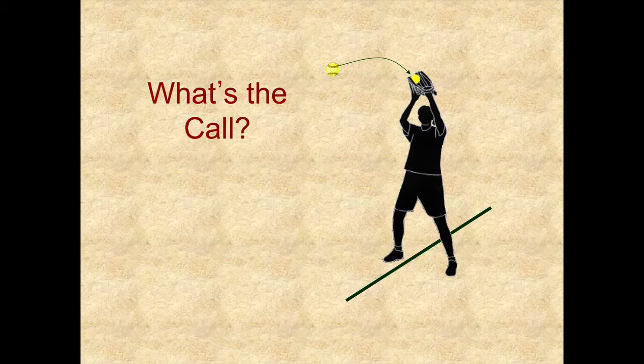It is simply an out. What's the call in this case? She's straddling the line. The umpire up the line is also straddling the line. He's the only one who can see exactly where that ball is on the first touch, but he doesn't need to rule fair or foul because she catches it simultaneously with first touching it, and therefore it is simply an out.